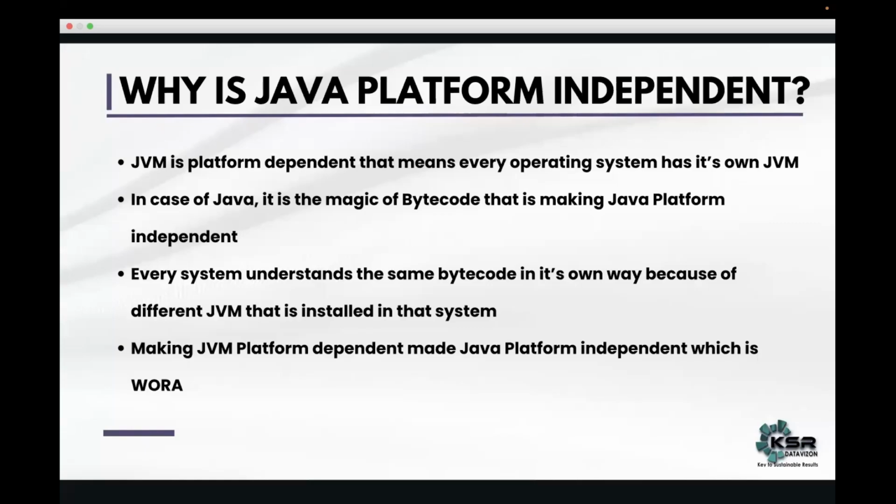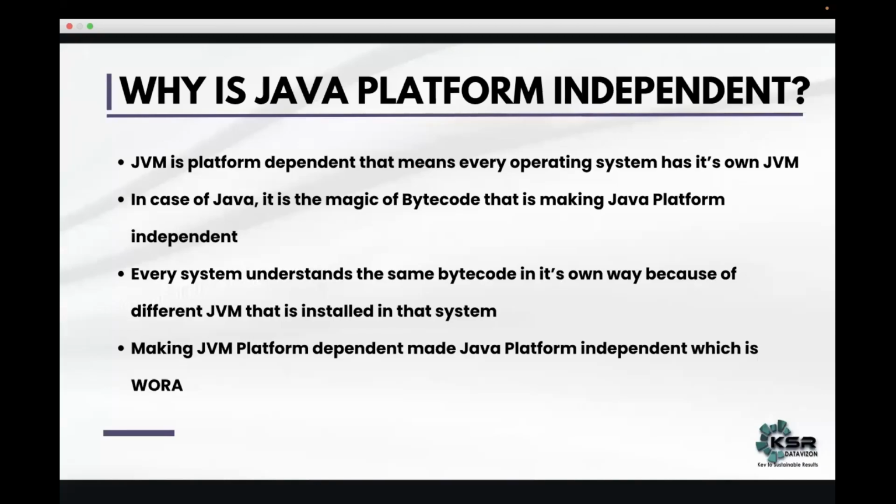So, one thing I'll tell you is the Java Virtual Machine is platform dependent. It is not platform independent. When we install the JDK, I will show you a demo. You will see that for each operating system, you have to install a separate JDK. That means the JVM is different for each operating system.